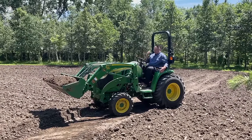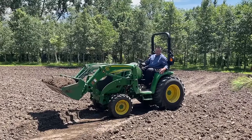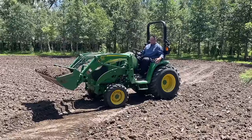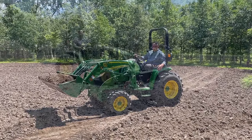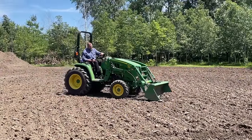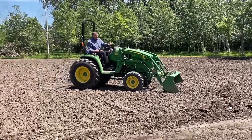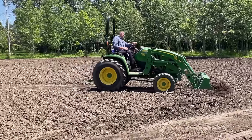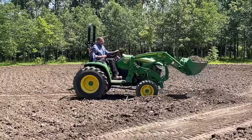I don't really like to go full power when I'm moving dirt. I like to kind of feel when the tractor's under load, when the transmission's under load, because that tells me what forces are going on with the bucket up there. All right, so what I'm gonna do right now is I'm just gonna take a little time to back drag.